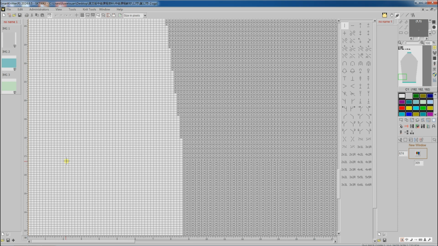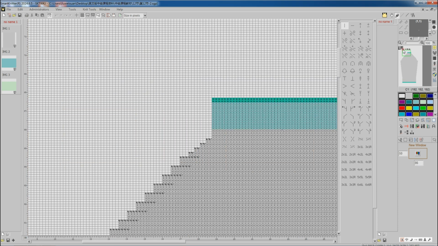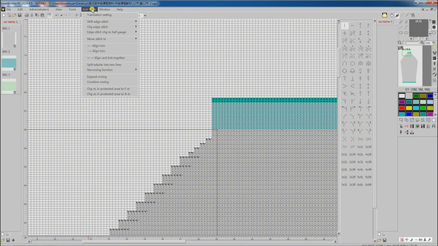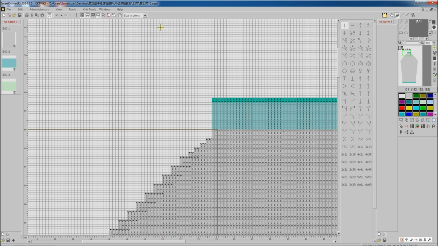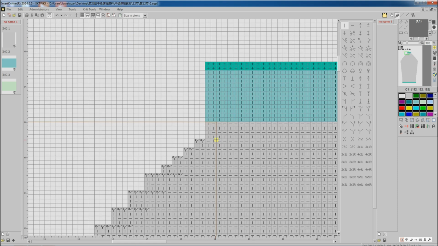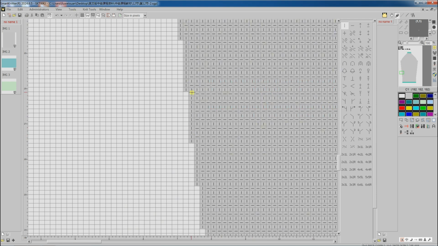Let's select an area that includes the entire left side edge. Then select Turn leftmost 1 stitch to front stitch under Change Edge Stitch. All edge stitches are now changed to front stitch, avoiding frequent transfers at edge.